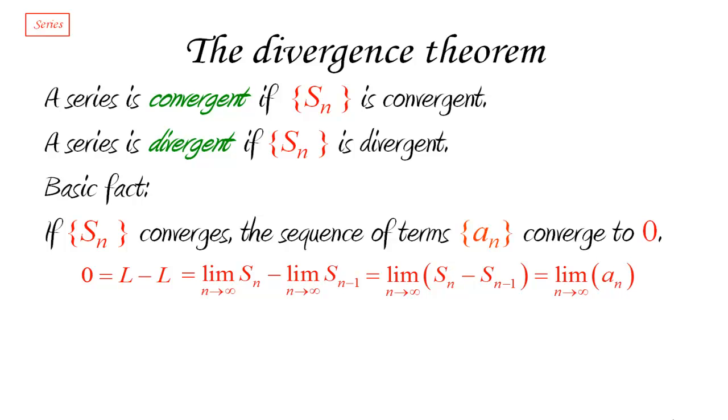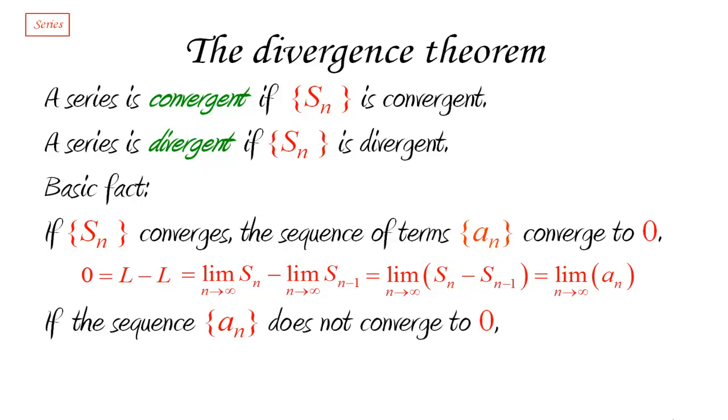And so that means that the limit as n goes to infinity of the sequence an has to be equal to 0. Now you might say, why is this a divergence theorem? Well, it's a divergence theorem if we read it the other way around, which is the way that we're going to use it in general. Because, remember, what we're looking for is whether a series is convergent or not. The statement I just gave you assumes that the series is convergent. But let's read it backwards. What this same statement says is that if the sequence of terms an does not converge to 0, then obviously Sn cannot converge, and therefore it has to diverge, right? This is the contrapositive of the previous statement. Okay.